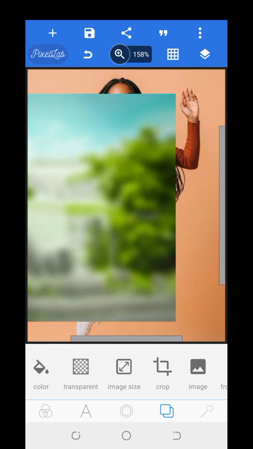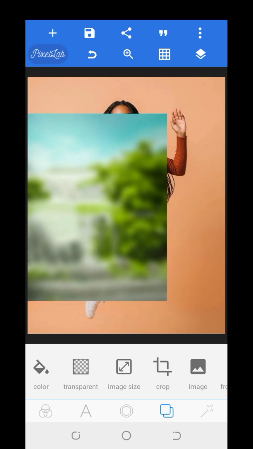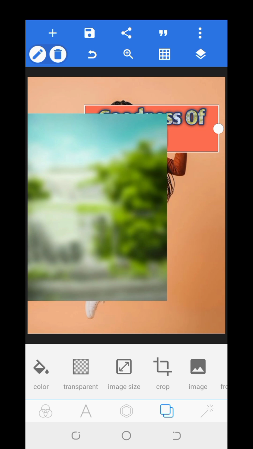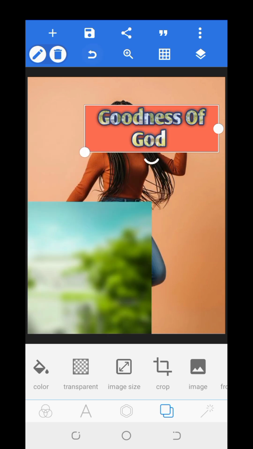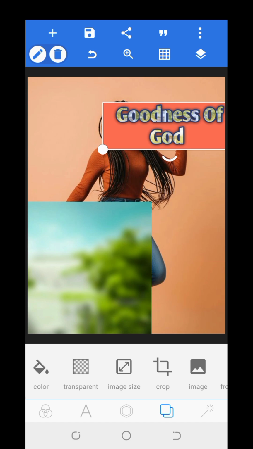So this one is a zoom. Enables you to zoom it. Yeah. So let's start. And this one, this arrow here is the back icon. So as you're designing, maybe you make a mistake or something, you can just easily go back. So that is that. And this one is the delete.